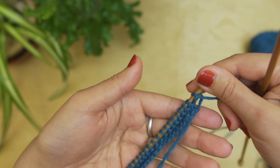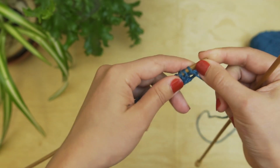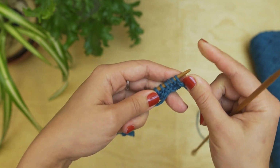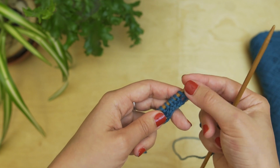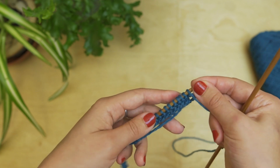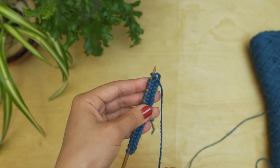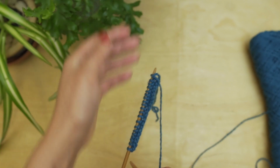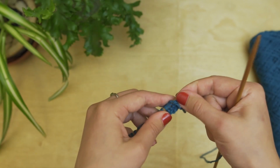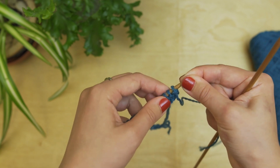So I'm actually just going to hold it together with everything else. Just going to grip it. Push those stitches to the top. You can see that I am stoppering the top of the knitting needle with my thumb and forefinger, right? So I'm not just holding it at the bottom and then pushing my stitches up so that I can knit them, because that way they might accidentally get pushed off. Okay, I'm just stoppering it there and pinching it, and then I'm slowly pushing them up with my thumb and forefinger.